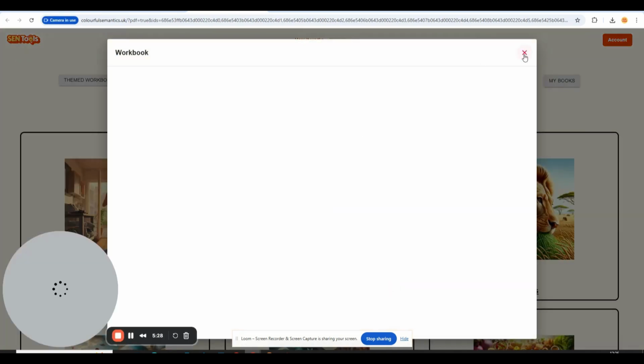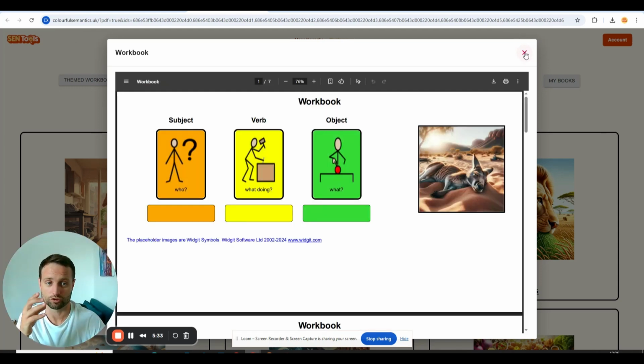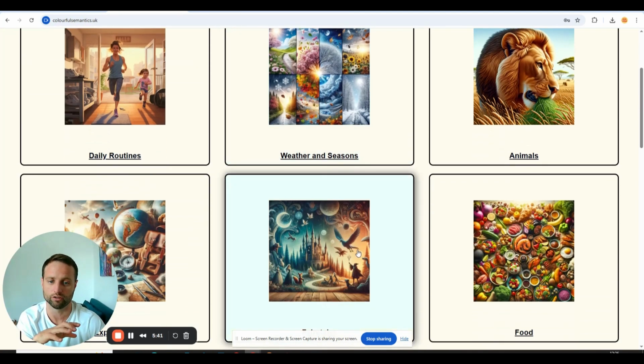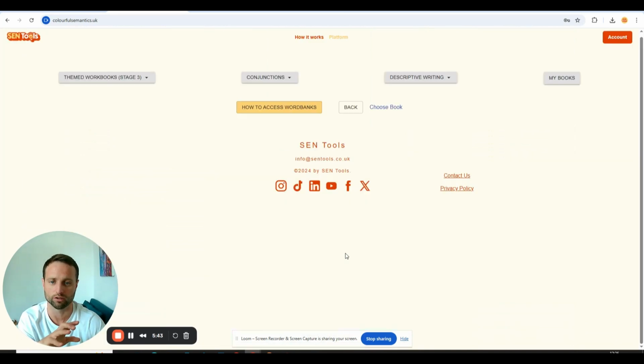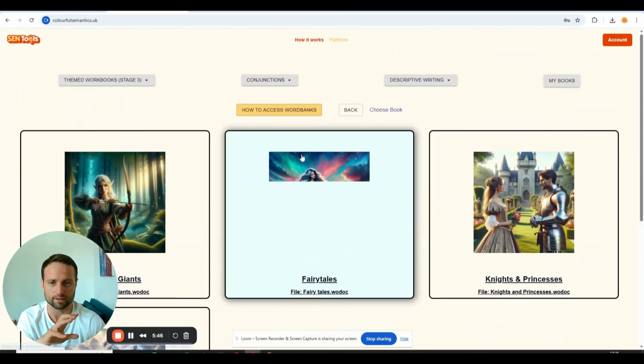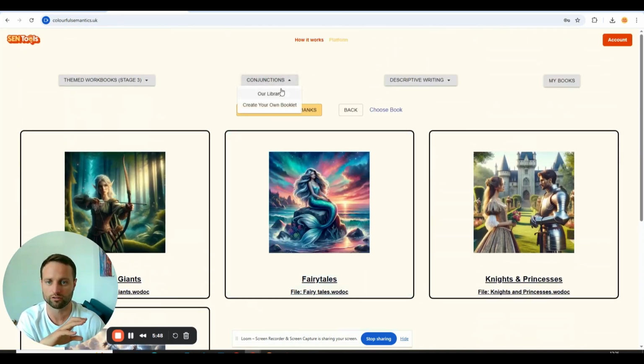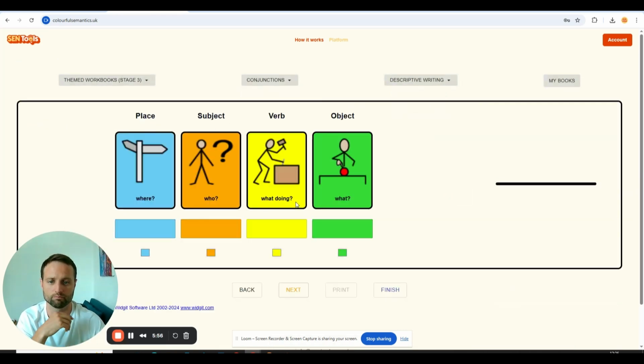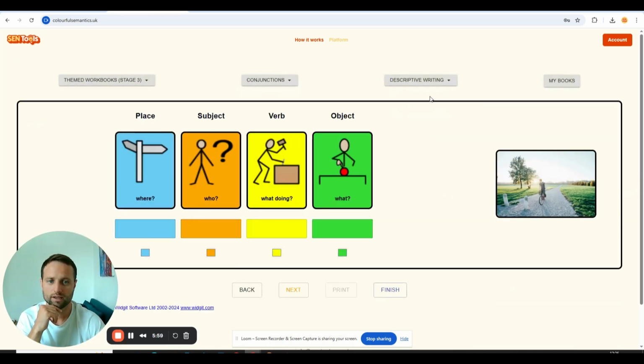And then obviously, if you were typing, it would come up with all your students' work, which you can use as evidence. We've tried to aim this at slightly older learners, because we felt that Twinkl and things weren't quite hitting where we needed it to be for our learners. So we've also included things like conjunctions and starting sentences with time and place, for more descriptive sentences, just leveling up a little bit.